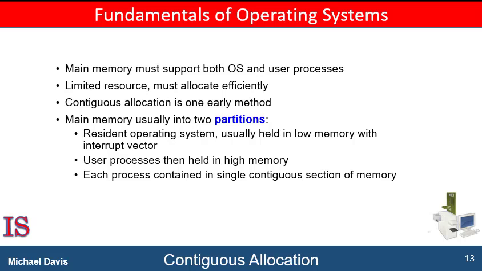We usually want several user processes to reside in memory at the same time, correct? We need, therefore, to consider how to allocate available memory to those processes that are waiting to be brought into memory. In contiguous memory allocation, each process is contained in a single section of memory that is contiguous to the section contained in the next process.